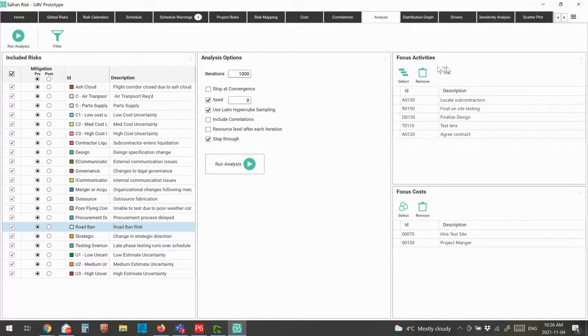Finally, on the left side of the screen, I can define focus activities and focus costs. So what's a focus activity? Well, a lot of times when I'm working with a risk model, I don't really care about the entire schedule. What I care about is some intermediate milestone in the schedule, like what we call TCCC, transfer of care, custody, or control.